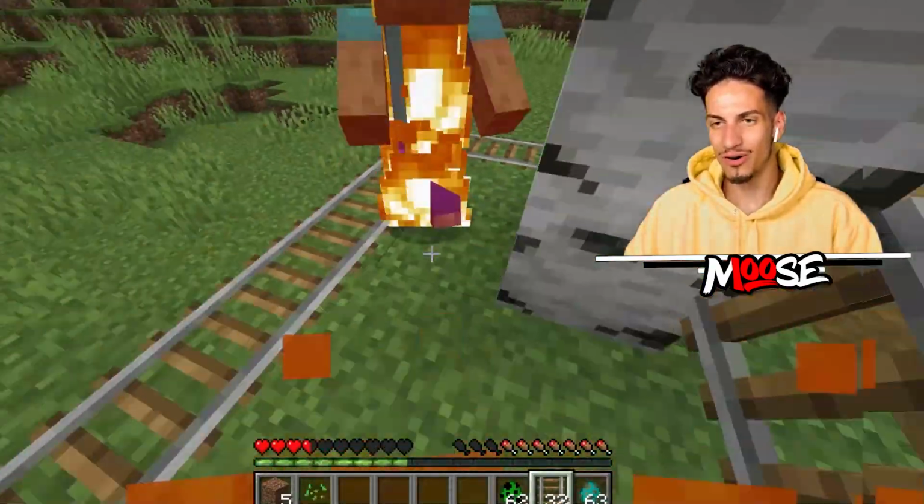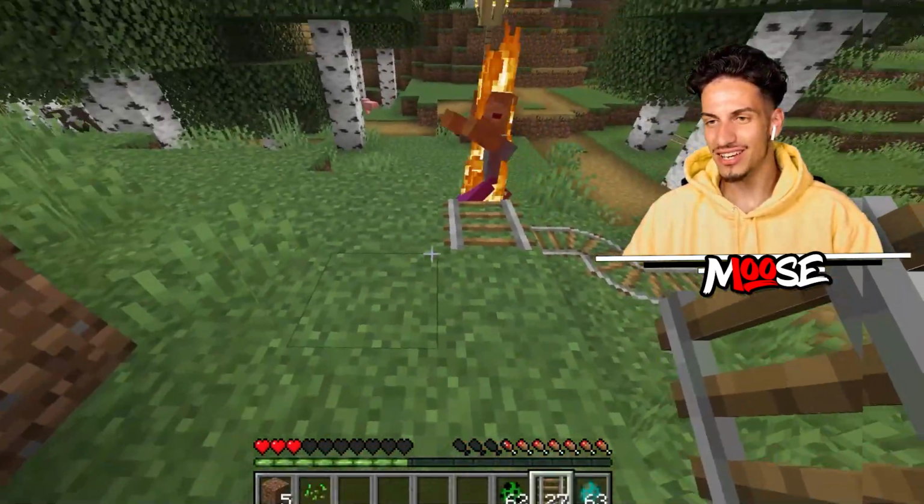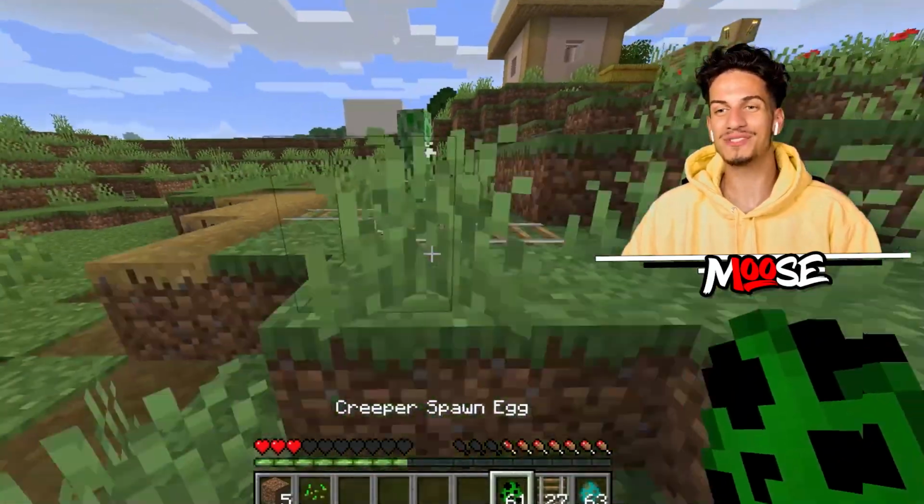You can't cross over, bro. Oh, no, zombies cross over. Okay, so zombies can cross rails. That is confirmed. Oops, but creepers can't.